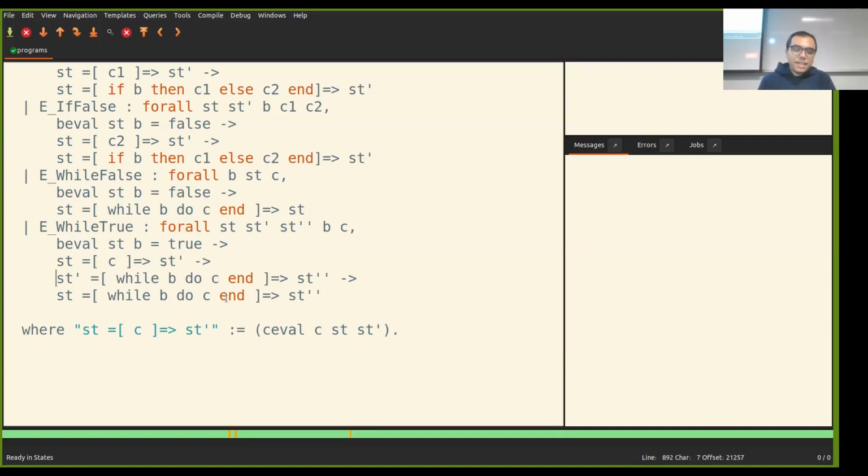And suppose that if from st prime I run the entire while again, I will end up at st double prime. Then from st, if I run the entire while, I will also end up at st double prime. So this is loop unrolling. It's like unrolling just one iteration of the loop. And that's it.